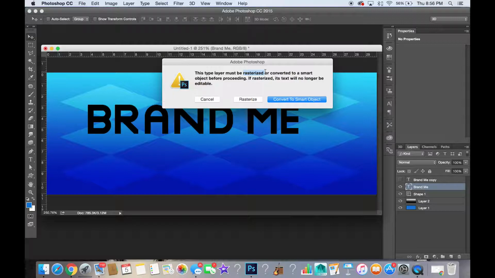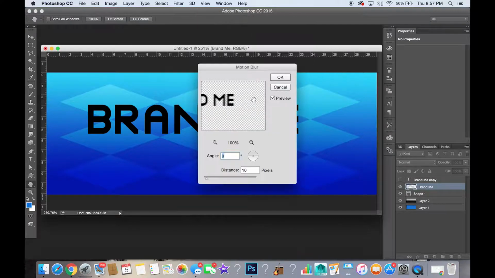And if you remember from my lesson on rasterizing and pixels, rasterizing is organizing the pixels in horizontal bands. When somebody calls something rastered or a rasterized image, they're referring to the pixels. So it's the same as calling it pixelated. I'm just going to rasterize it. It went from a T or a text layer to an image layer. And then I can play around here with the motion blur.